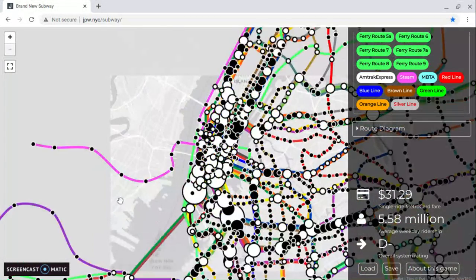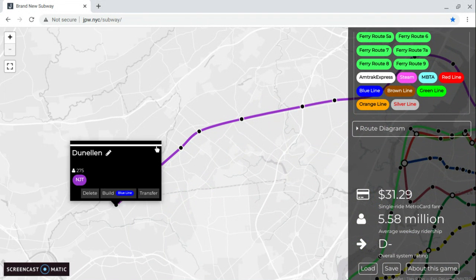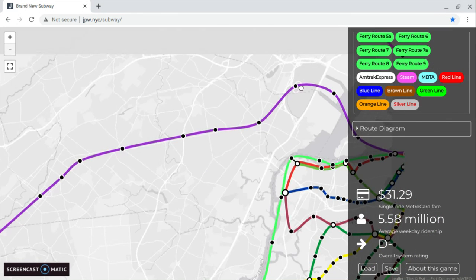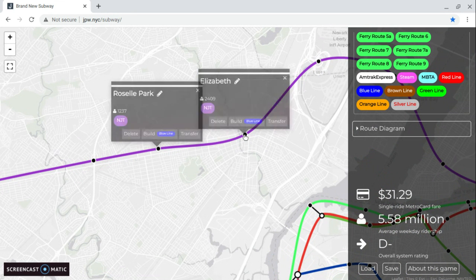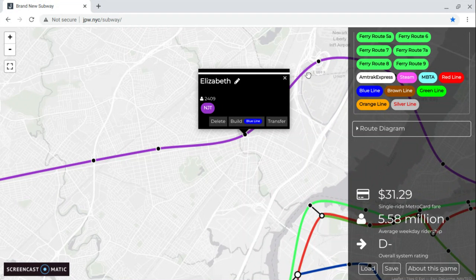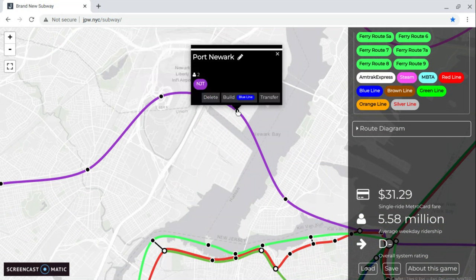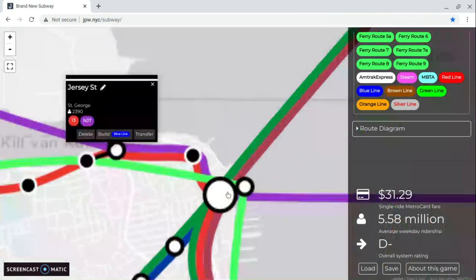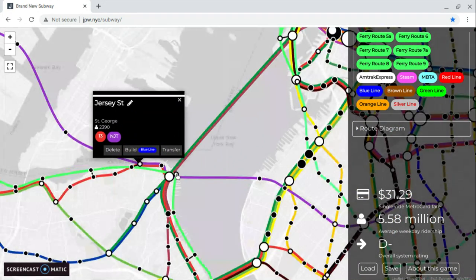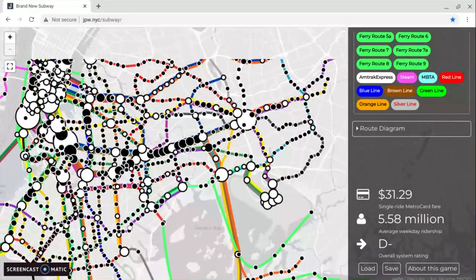And now the next one I want to talk about is the NJ Transit. So I've created the NJ Transit terminal at Dunellen. This is like the present day Raritan Valley branch to Cranford, and then stops at Newark Airport. Goes to Elizabeth. I believe there was like a freight line going there one time. I don't know. Let me know in the comments if I'm wrong. And I've also created the ferry lines, and then NJ Transit makes a lot of its original stops.